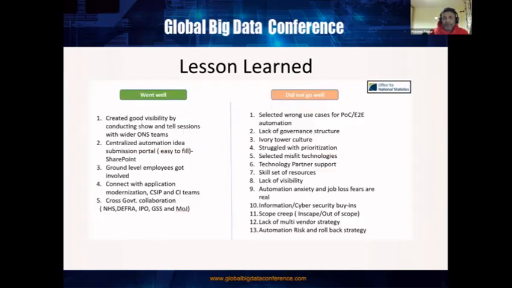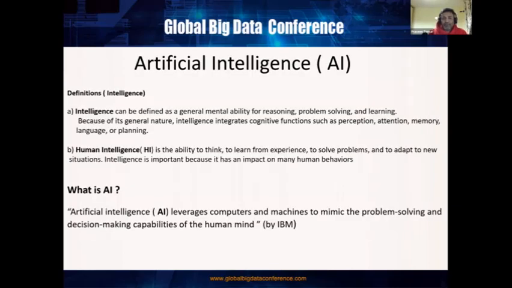Okay, before I move on to AI, I want to talk about a couple of very important and basic definitions, right? Everybody is talking about artificial intelligence, AI, and of course, since November 2022, we all know that ChatGPT has created a shockwave in the technology IT sector, right? But before we go to AI, I want to talk about two basic definitions: what is intelligence, right? What does that word mean? And another very important word is human intelligence, right? Because human intelligence is exactly the opposite of artificial intelligence, right?